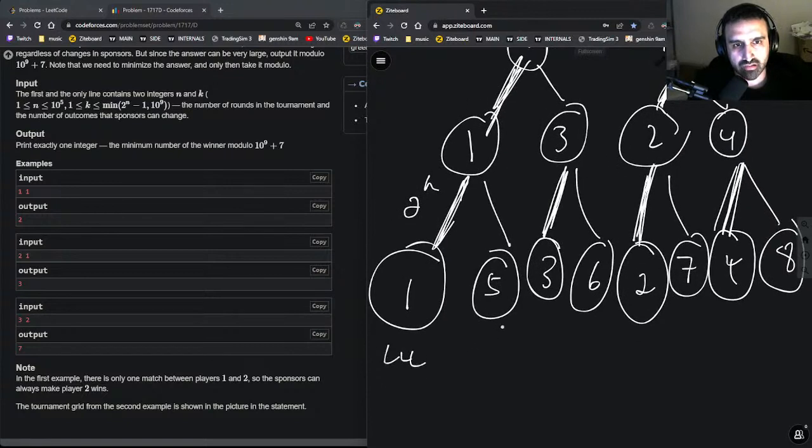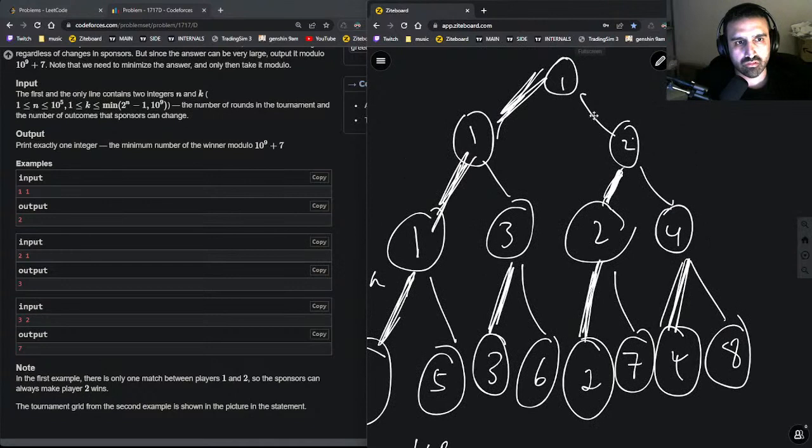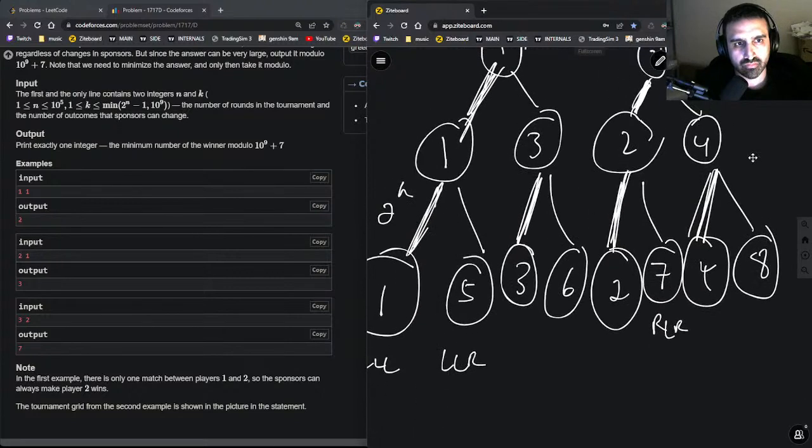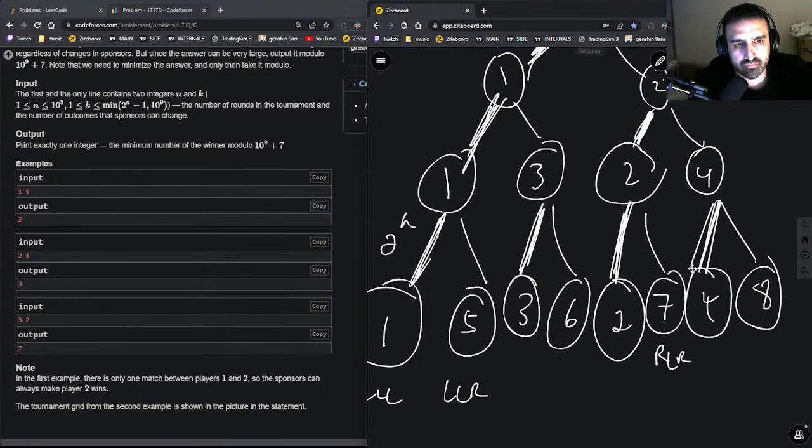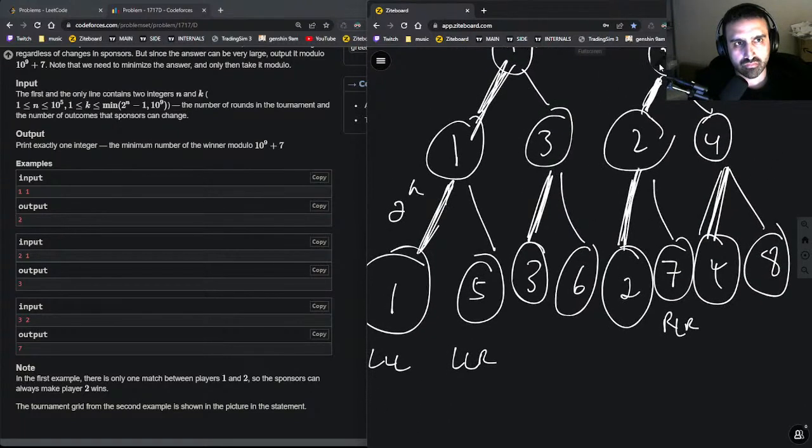So this is LLL, LLR, RLR, RLR. For whatever one you can change, you can swap this over.